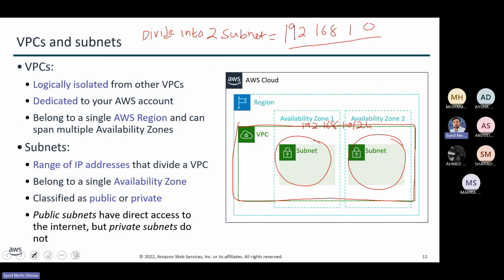Here we have /24, right? If you need to divide into two subnets, just take one bit here, okay? So here make it 25. So just borrow one bit here. I am not going to teach you the IP addressing now, so you need to revise by yourself.